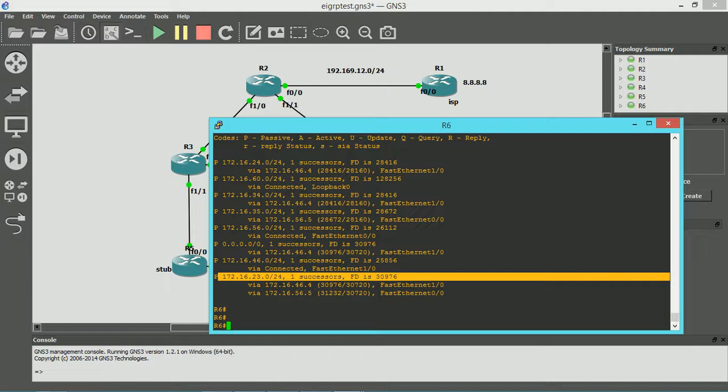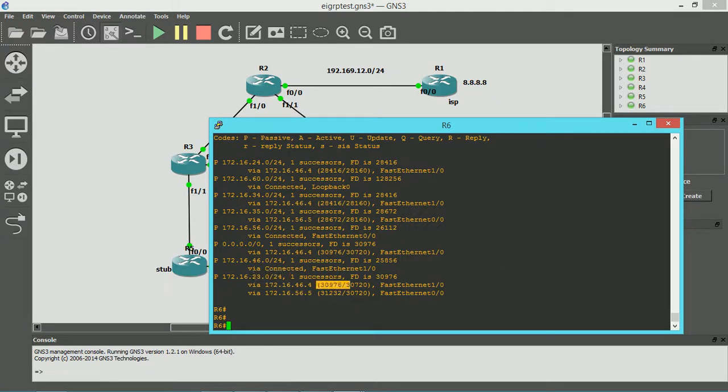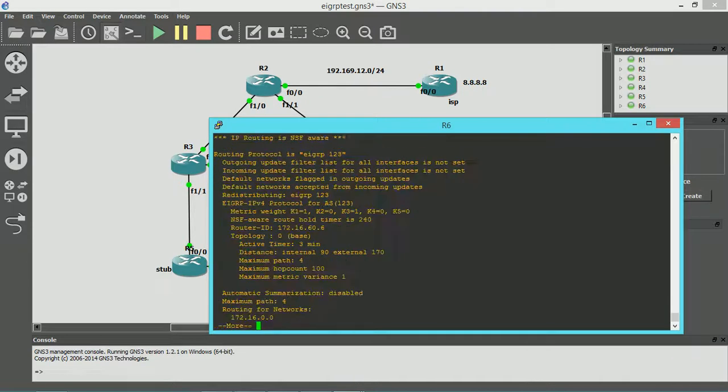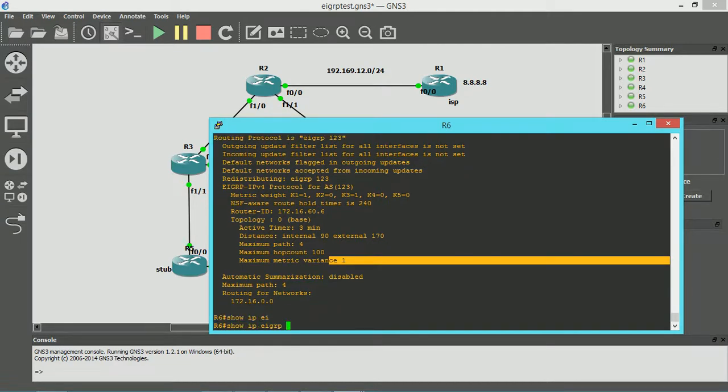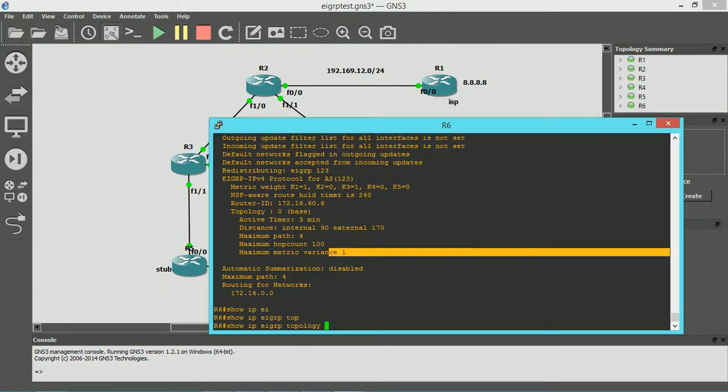So I want to implement unequal cost load balance for this destination. In this example, your feasible distance is different. But the first condition to support unequal cost is I must have a feasible successor, which I have. By default variance is 1, so eigrp supports only equal cost load balance. But here I will simply change the variance with the multiplier value 2.